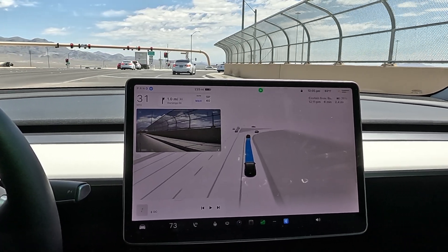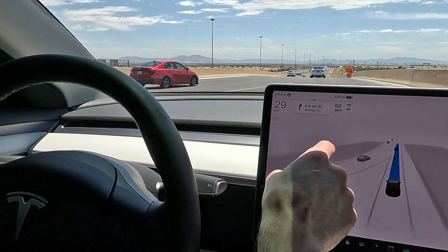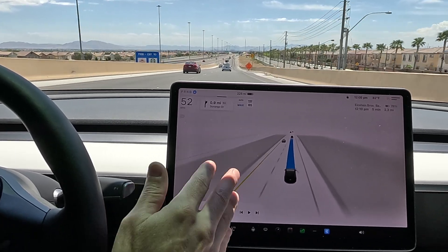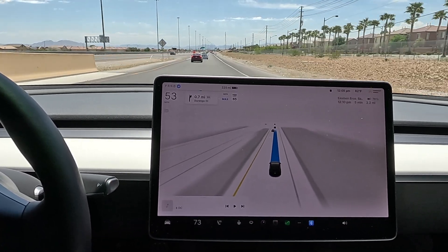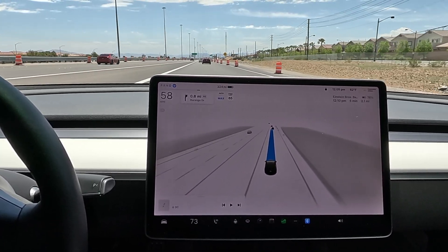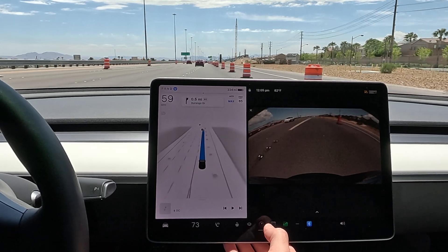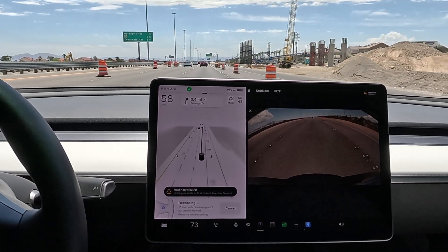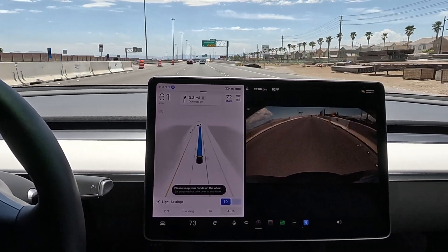Got a right turn coming up — very natural maneuver through here, cutting across the lines. Very human style. We just went to the V11 stack. I wonder if it's going to jump back on the V12 stack — it did jump back. I've been noticing this error where it kind of goes in between. I don't like the V11 stack jumping on the freeway, but I do like the offset speed beta getting on the freeway. Got the construction here — we have no cars behind, merging over slowly. Almost — that's definitely safety critical. Failed the merge for construction on the freeway. You can see exactly what I'm talking about on V11. Not good.